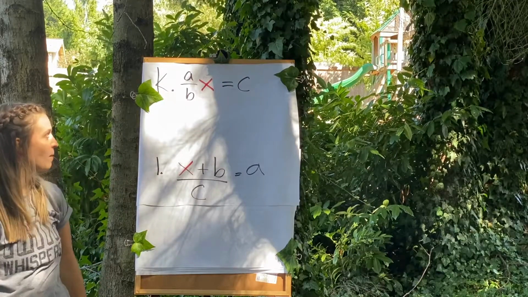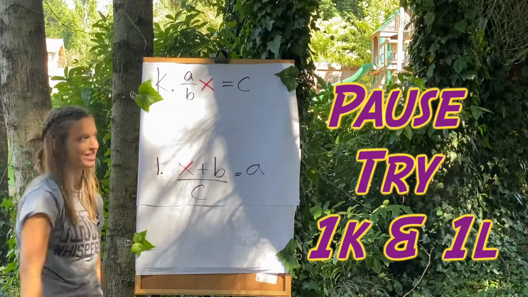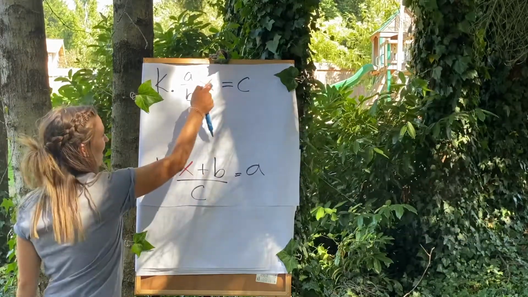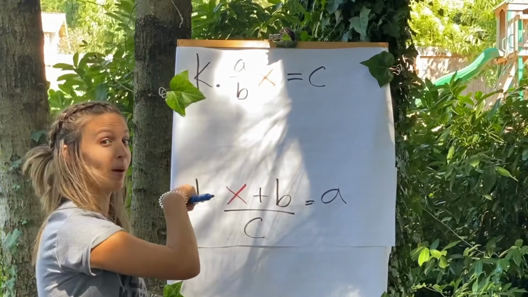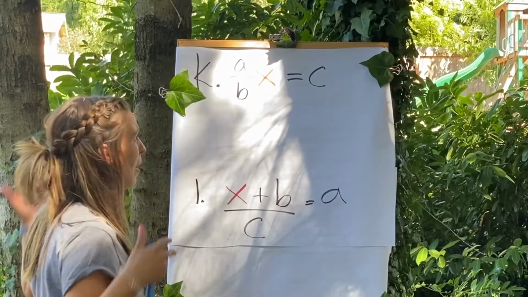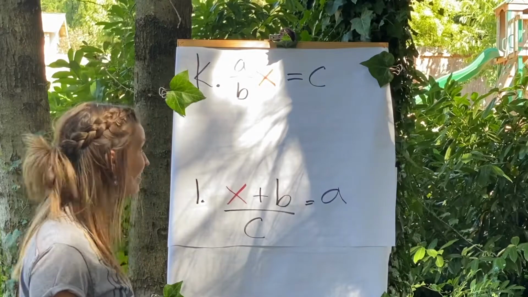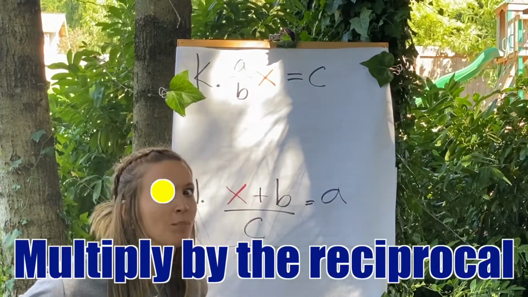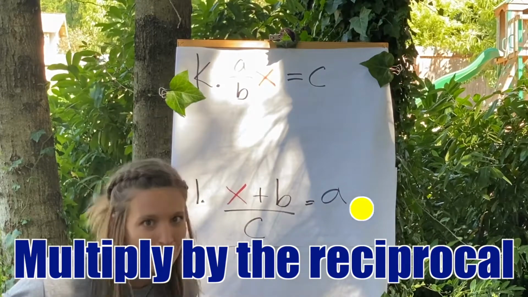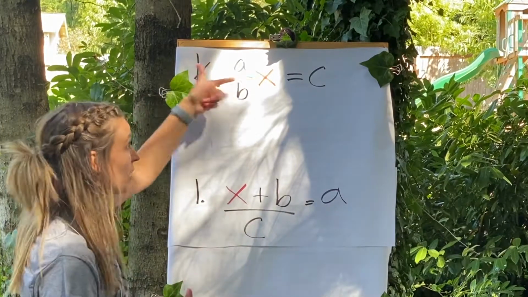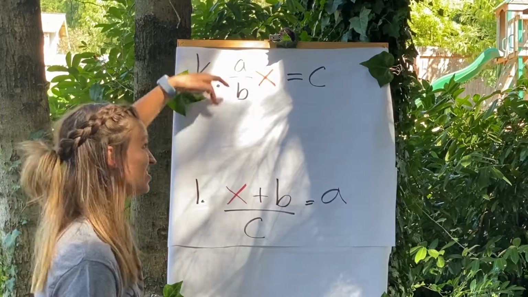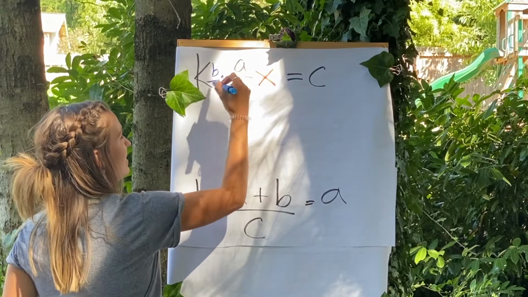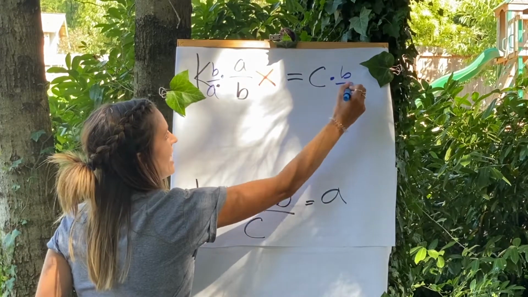All right, look at this. We got 2 more examples, and I bet you could totally roll with these. So pause, try them, we'll check back in. Let's see how you did. So if I want to get X by itself here, I could multiply both sides by B and then divide both sides by A. But if I want to kill this in one step, I could, say it with me, multiply by the reciprocal. If you have something being multiplied by the variable you want, and that something is a fraction, you could totally multiply by its reciprocal, take care of it all in one dang step.